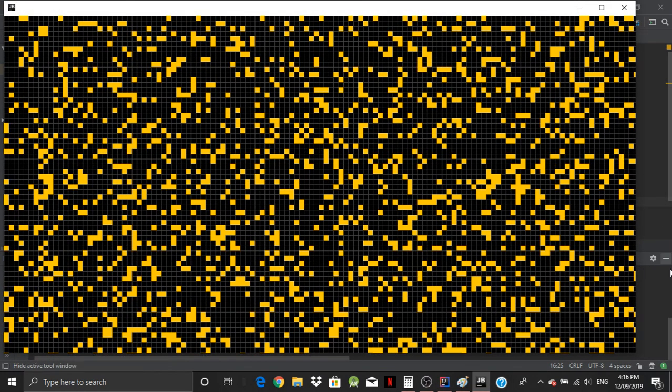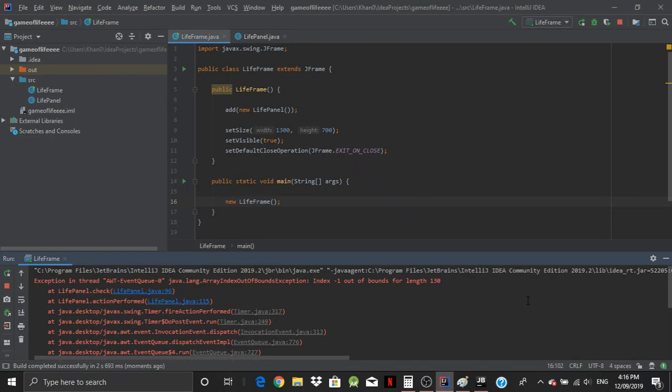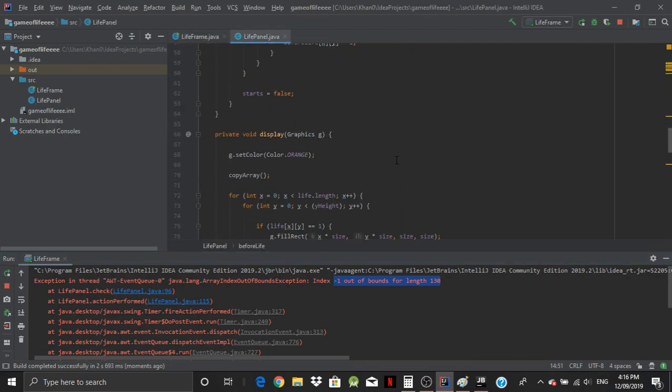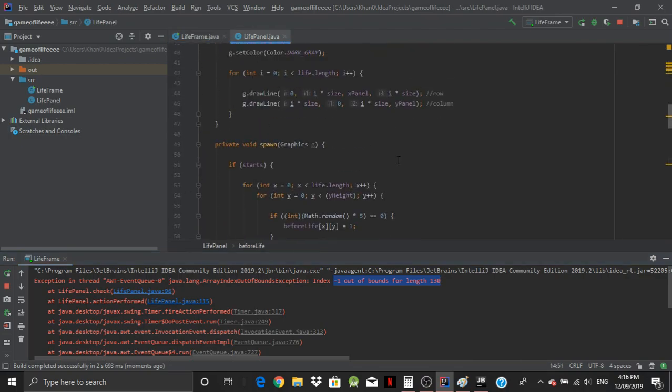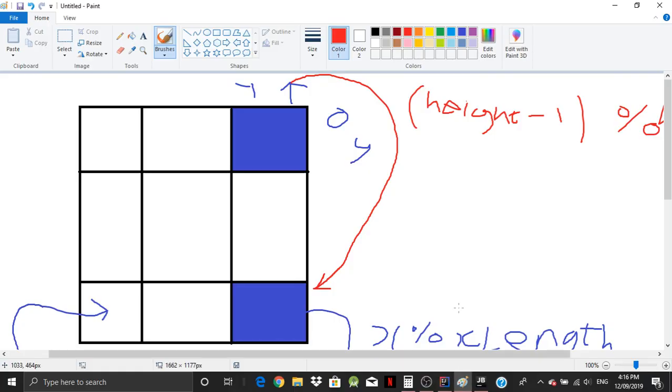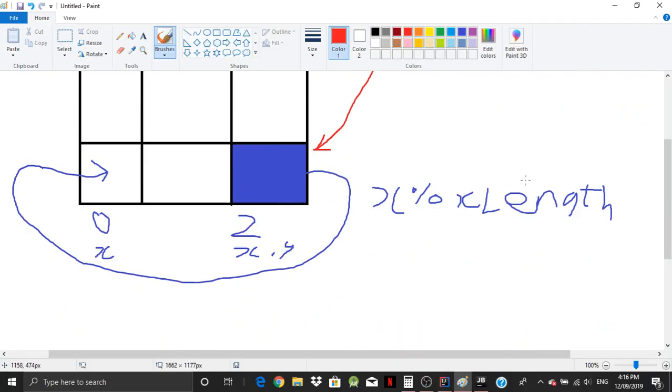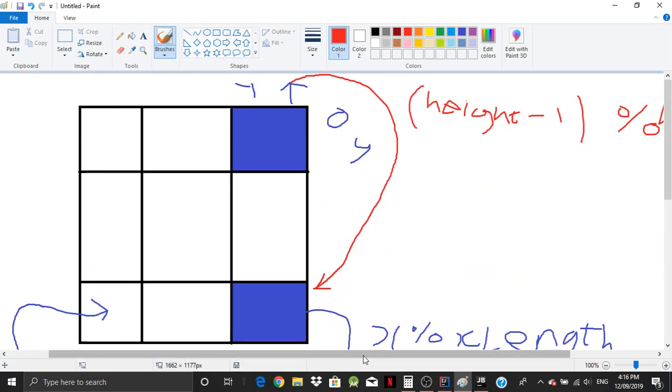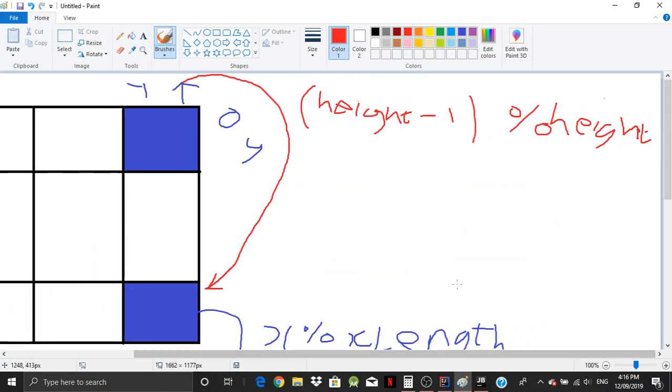So you can see it's still not running. Why is that? Because we still have to do the negative out of bounds. And let's just go back to paint here. So we figured out this one. This one was easy enough. But how do we go negative? Dearie me.